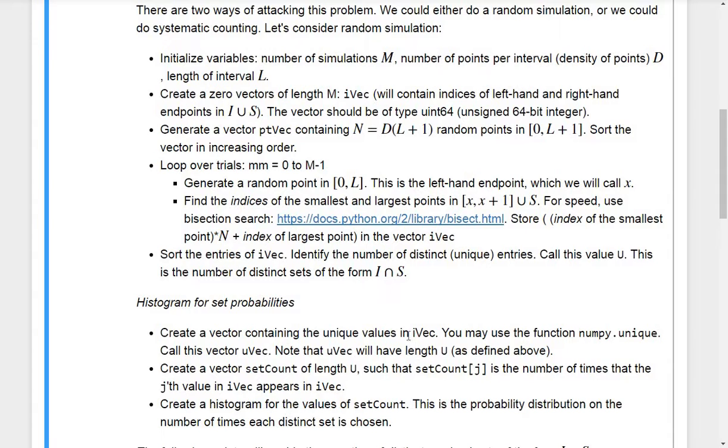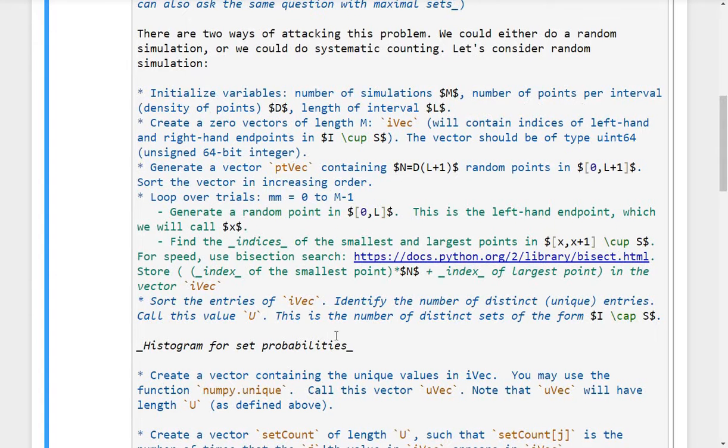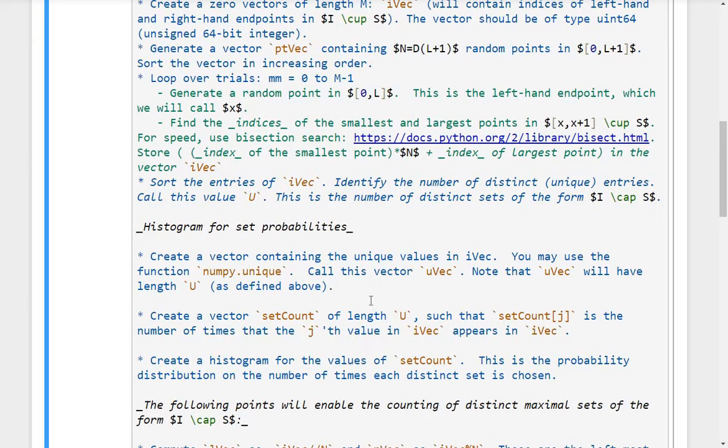So here you're going to have a set of values in this vector uvec, which is of length U. All right, now we're going to create a vector setcount of length U such that setcount of j is the number of times that the jth value in iVec appears in iVec. Sorry, that shouldn't be the jth value in iVec. That should be the jth value in uvec. Sorry, let me change that.